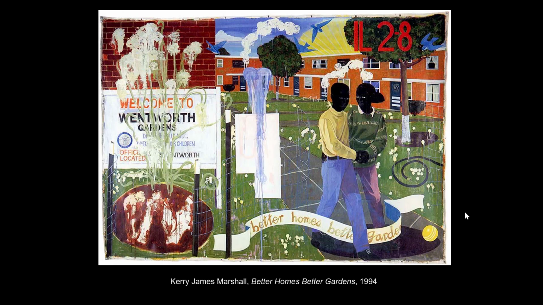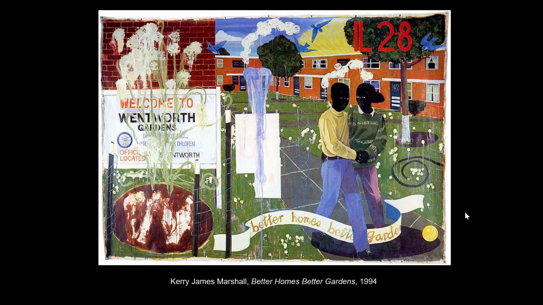And we can see that clearly in the way in which he's using the skin tone of the figures. Black people, as it turns out, are not literally black. But what Kerry James Marshall has done is to paint them as if they are. In some of his work, he actually will draw the facial features in with white chalk so that there's this sort of ghostly appearance on top of the black skin tone. He's using color here almost symbolically. If we know some of the history of what he's depicting, we can understand why.